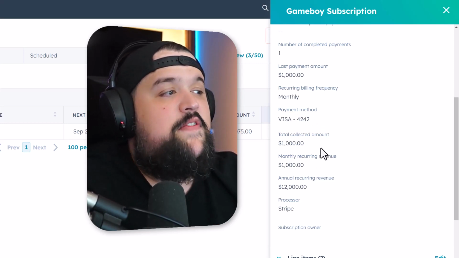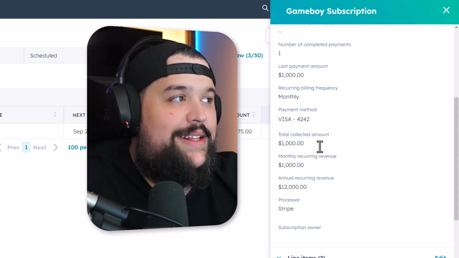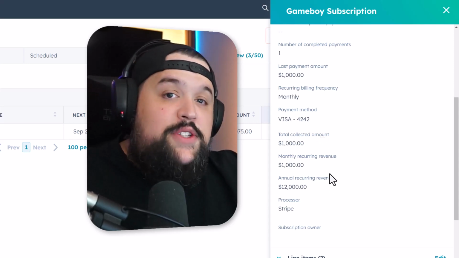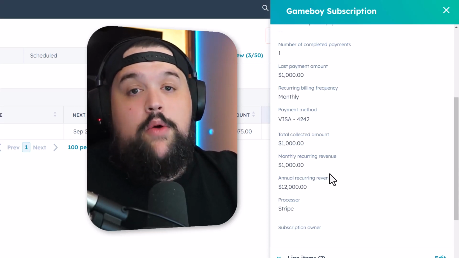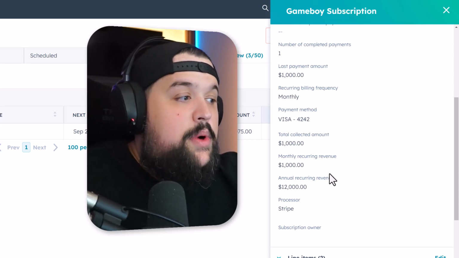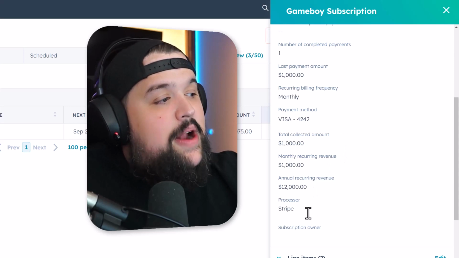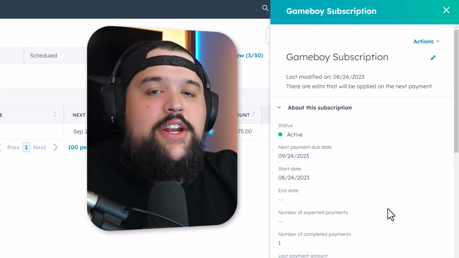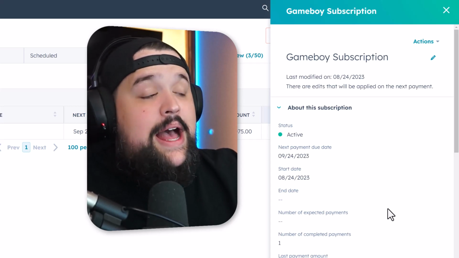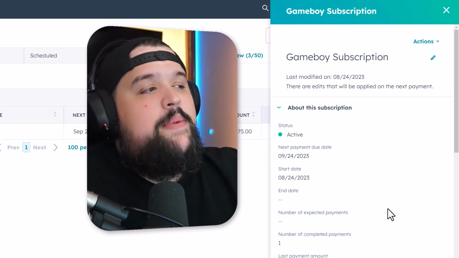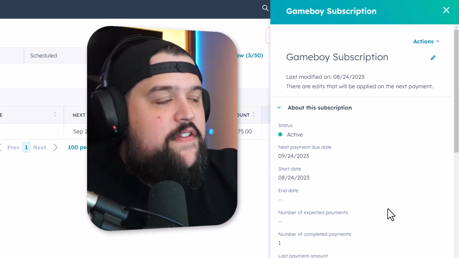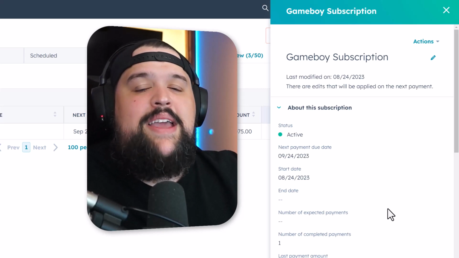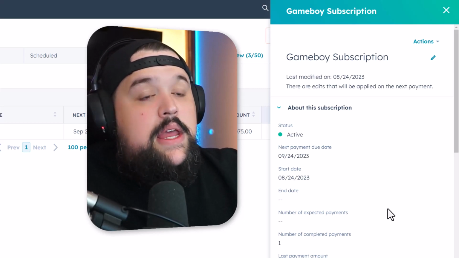And then you can see some information about how much money has actually been collected for this subscription, what the MRR is, what the ARR is. Those fields are typically helpful when you're doing reporting around monthly recurring revenue or annual recurring revenue. It's great. You can even see the processor here is Stripe. The one thing that's a little bit tough about this is that I don't have the ability to create any custom properties here. I have these really great standard properties, but if I want to hold any other information on this subscription object that doesn't have to do with just what they're paying me, I'm kind of out of luck here.